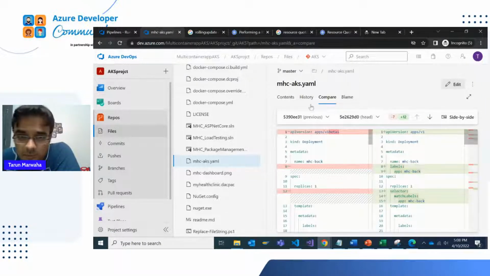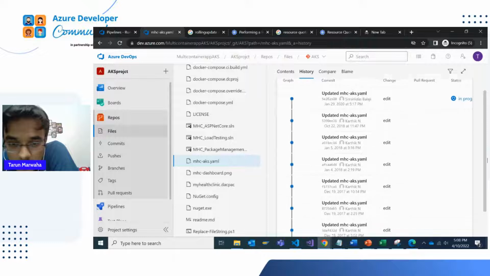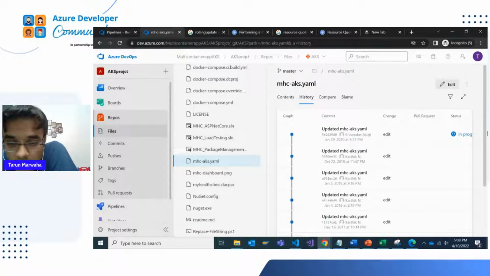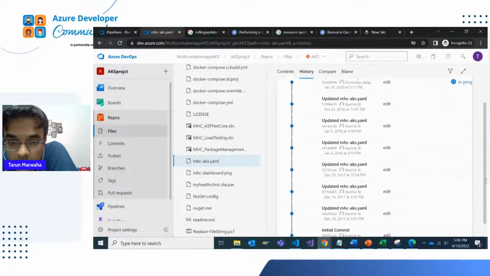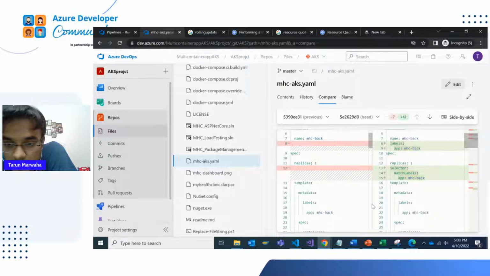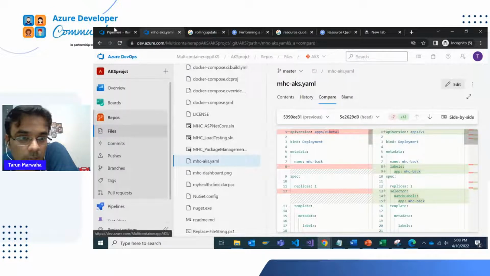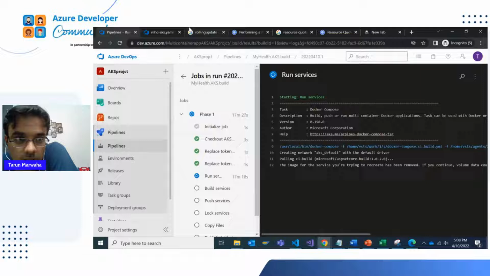This is the compare feature, very interesting till the time this completes. This is actually giving us the history, what it has been doing. So pulled by different people whose names are coming now, and yeah, updated HTML, AKS YAML, and these are the changes which have been done. Like it was beta, now it's V1. Previously there were no labels, now there are labels. Then there are replica sets. We have these named replica sets, and you can do a side by side change, which you can compare in the YAML file. So it's time 17 minutes.